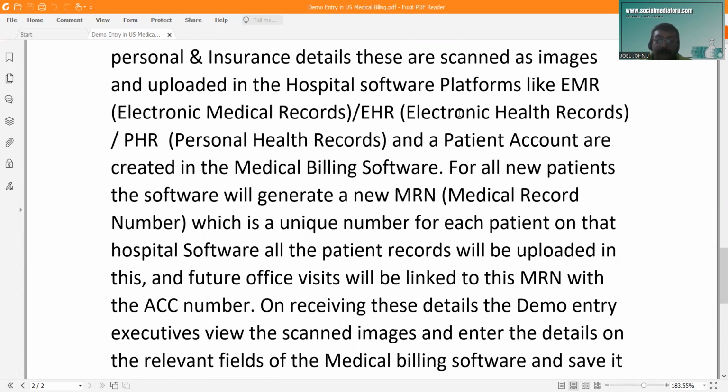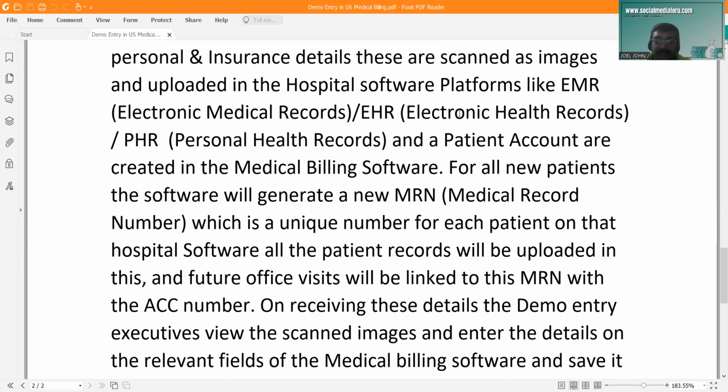For all new patients, the software will generate a new medical record number, which is a unique number for each patient. On that hospital software, all the patient records will be uploaded and linked to this medical record number. And the future office visits will be linked to this medical record number, that's MRN, with the ACC number.